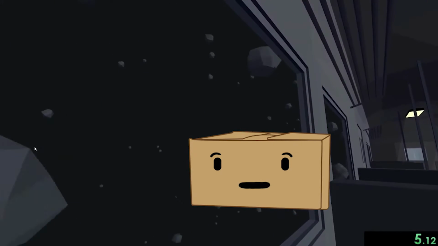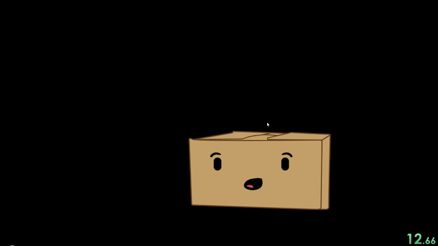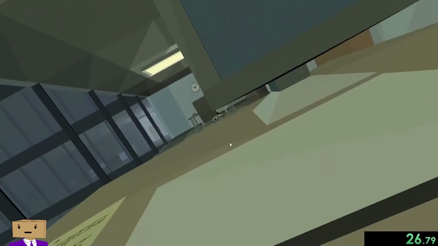So today we're going to be looking at the speedrun of Rituals, a fun little point and click adventure game. For the speedrun, we're going to be making our way through 7 distinct levels of this point and click game, and since it is a point and click puzzle game, most of the speedrun is just clicking as fast as possible, which if you've managed to watch some of our Frog Detective speedruns or Freddy Fish, you might know that we really enjoy these games.